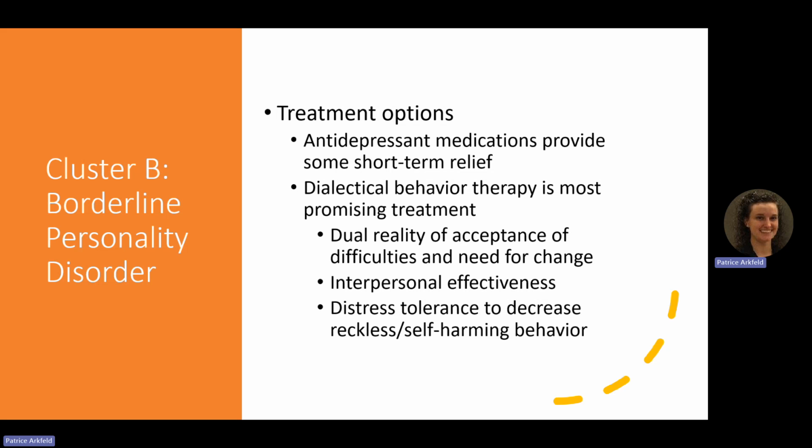And then there's also an incredible focus on what we call distress tolerance. So this is teaching someone coping skills that are helpful to use instead of engaging in reckless or self-harming behaviors. So what are contingencies that we can do? What are other things that might provide us with better relief that is both short-term and long-term efficacious for us? It is good for us in both the short term and the long term.